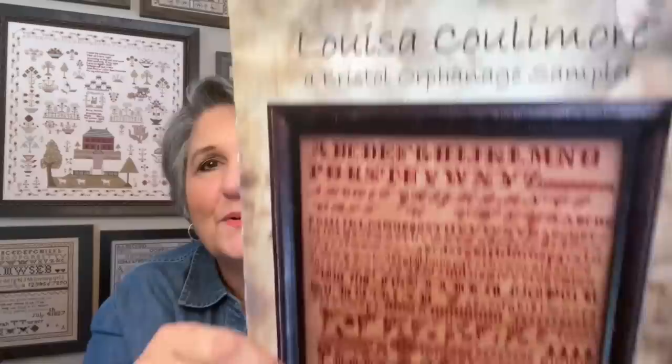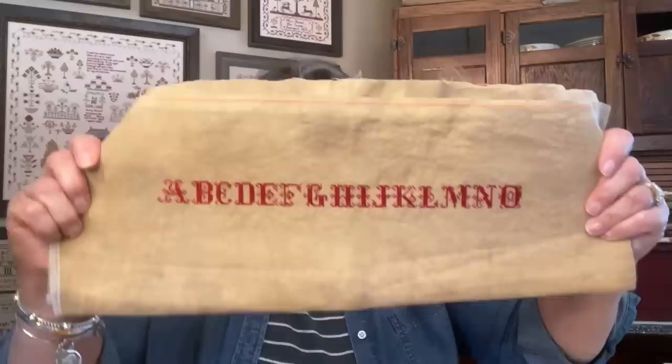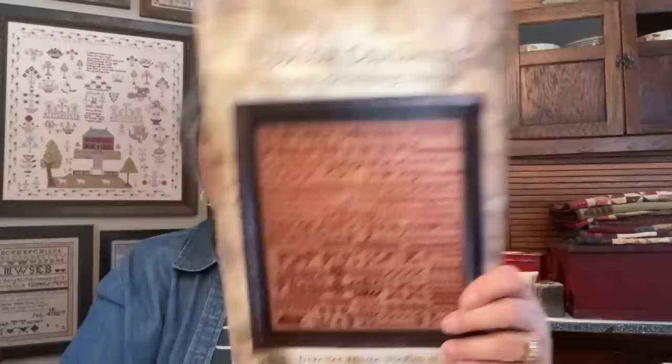Come dancing through. This is Louisa Coolamore by Hands Across the Sea. I think the last three that I have to show you are all Hands Across the Sea. I haven't done any more on this one. Oh, and I didn't show you my Anne Grimshaw. That's the Quaker one. Well, maybe I'll show you next time. Obviously, it didn't get in this room. I would love to get some progress on this. It's huge. And I still have Harriet Salt that I'd like to do also. Louisa Coolamore. I've just worked on that very top alphabet.